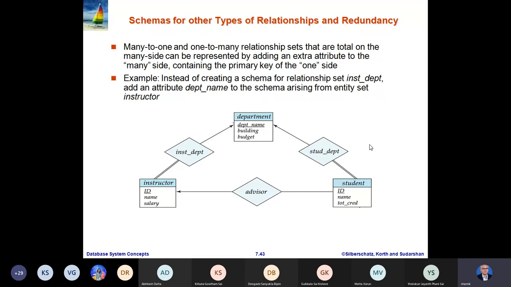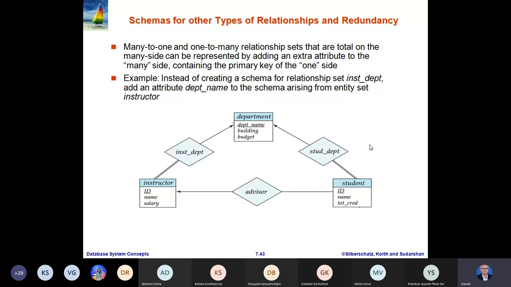Excellent. Okay. Now you see that the student department table will have ID as the primary key. But then for the student table, what is the primary key? ID, right? Very good, excellent.